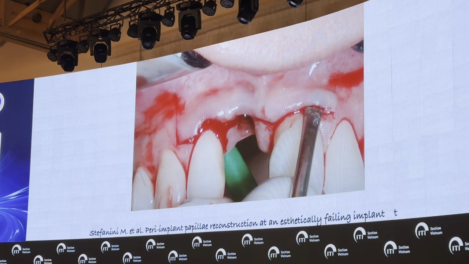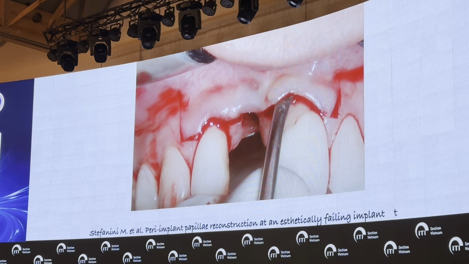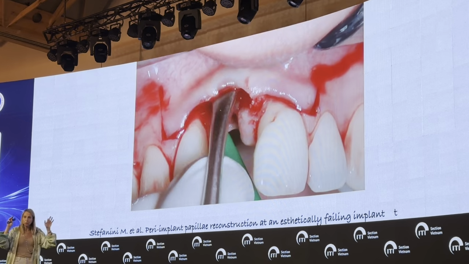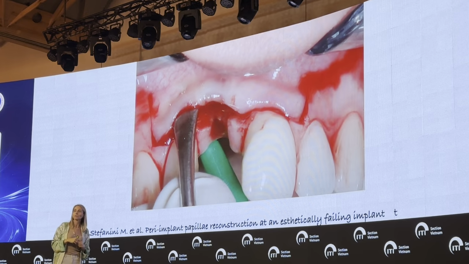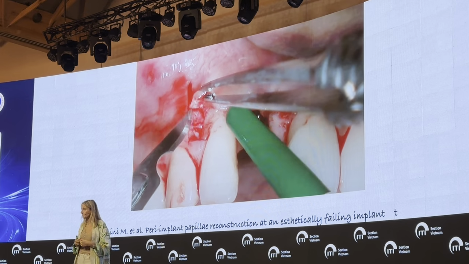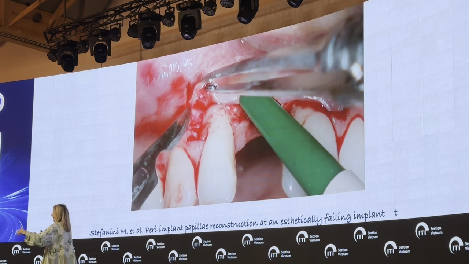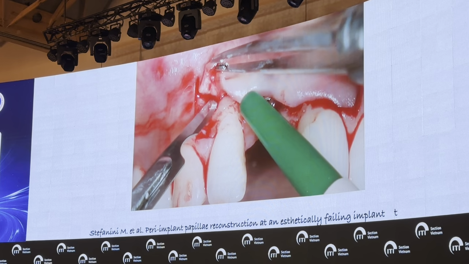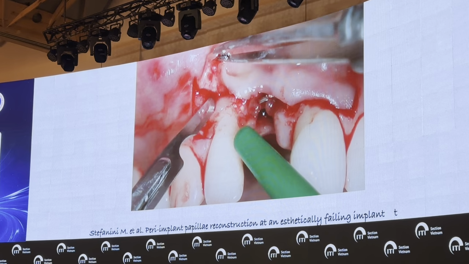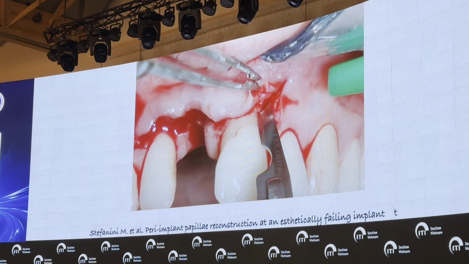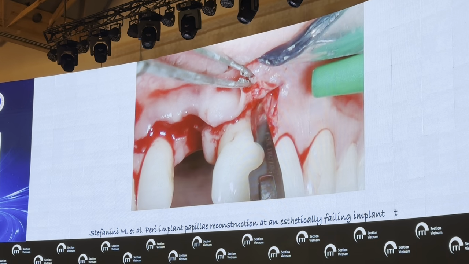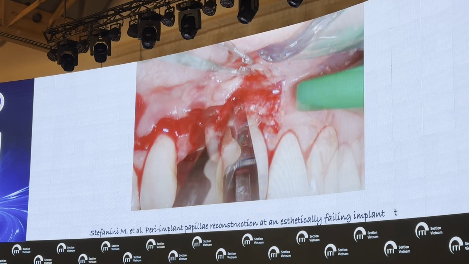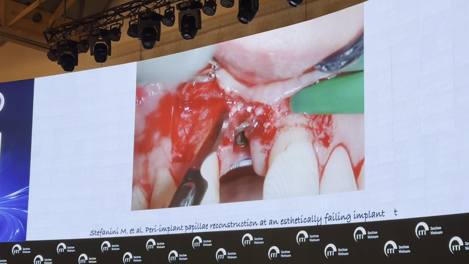The flap is raised split thickness, full thickness in the central portion, introducing the periosteum elevator directly into the sulcus, and then, as usual, split thickness. You see the blade at the level of the vertical releasing incision is always beveled. Beveled means angulated 45 degrees, never cutting the periosteum. This avoids the risk of scar formation.